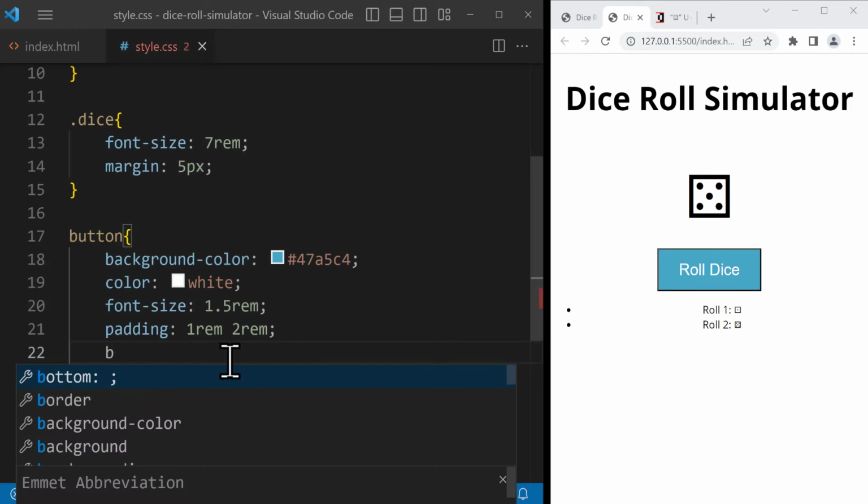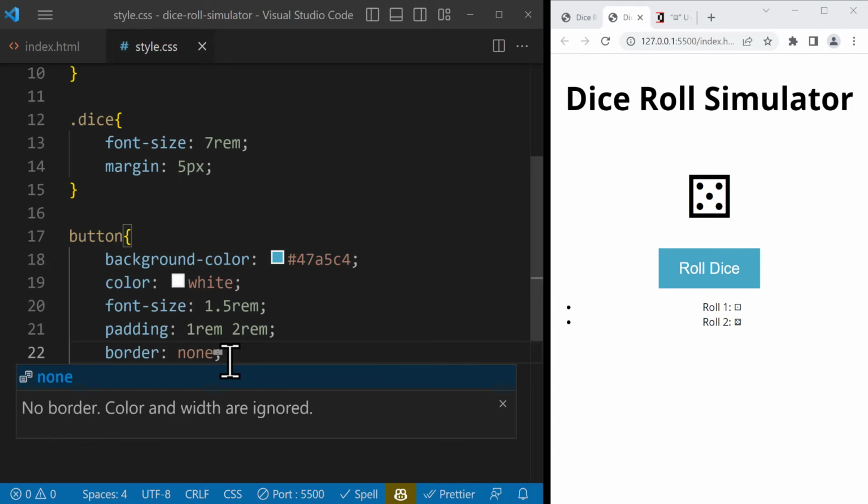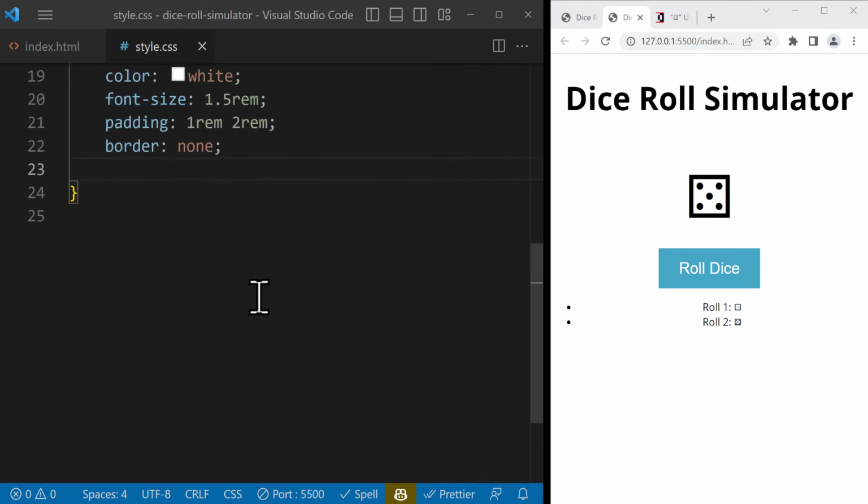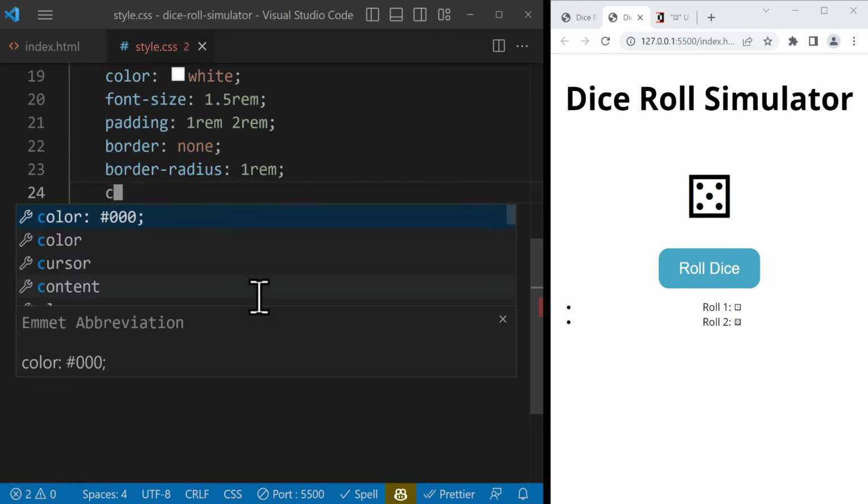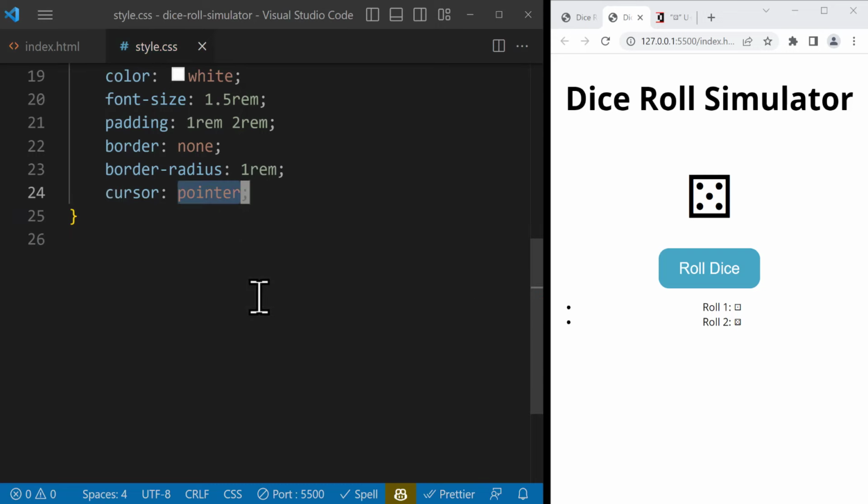We just remove the border for now. We add some border radius, making the corners rounded, and we set it to 1 rem like this, and set the cursor to be pointer. So when we hover over it, we see a pointing hand. And yeah, that was it for creating this.